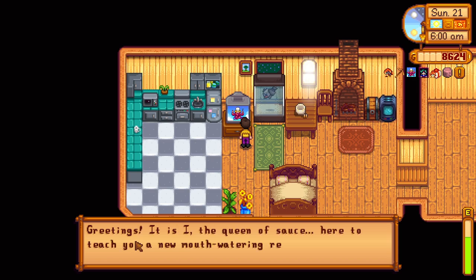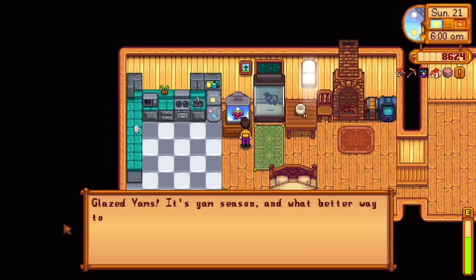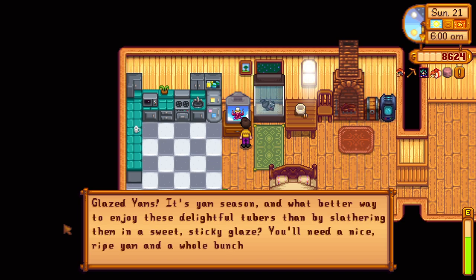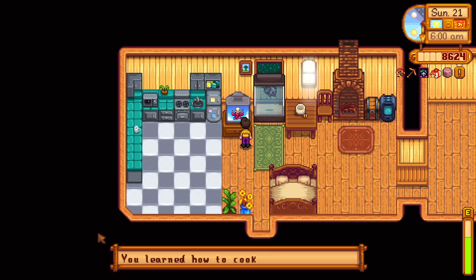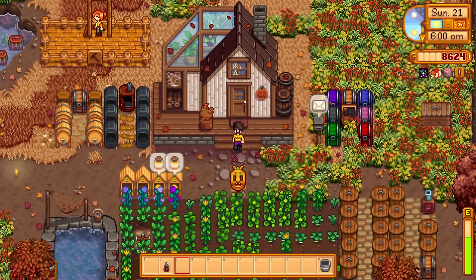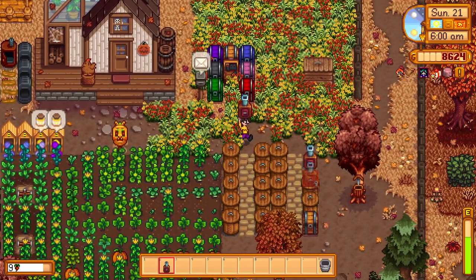Greetings, it is I, the Queen of Sauce, here to teach you a new mouth-watering recipe from my secret cookbook. This week's dish, glazed yams. It's yam season, and what better way to enjoy these delightful tubers than by slathering them in a sweet, sticky glaze. You'll need a nice ripe yam and a whole bunch of sugar. Now, here's how you do it. Unfortunately, they leave that part out.